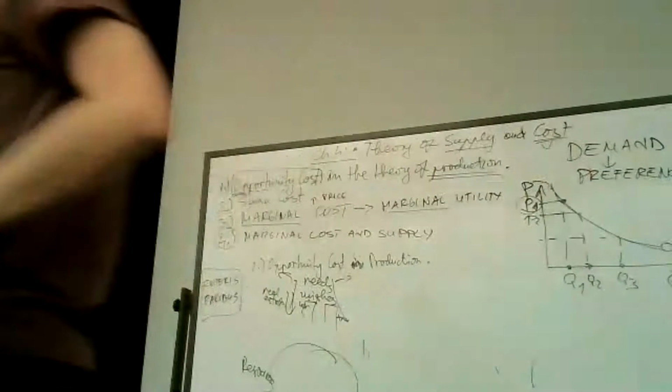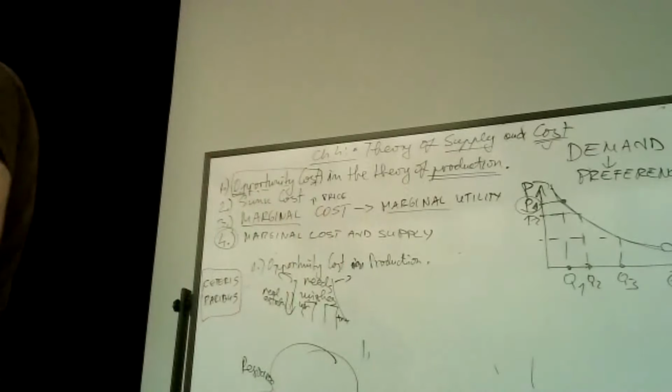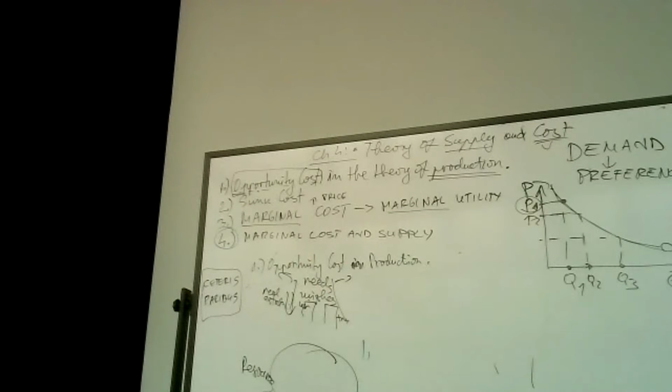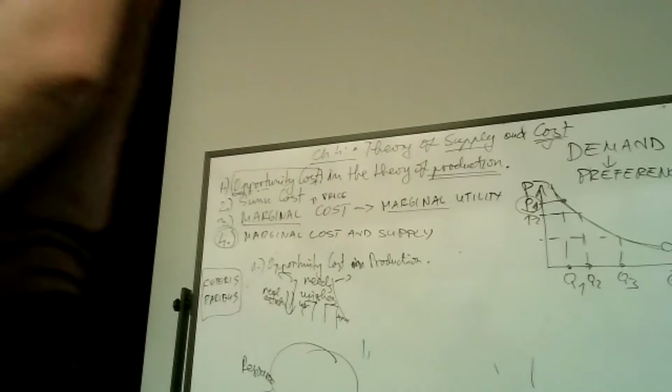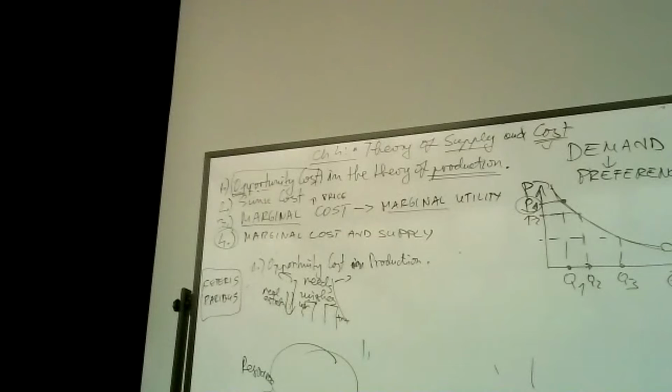So one more thing that I wanted to say about opportunity cost at this point is that you can understand wage determination by using the idea of opportunity cost. If you assume that there is relatively free movement, that people can switch jobs, then what determines wages and the opportunity cost of labor? Labor is just one resource like every other resource. Wages are compensation for using labor, for the services of labor.